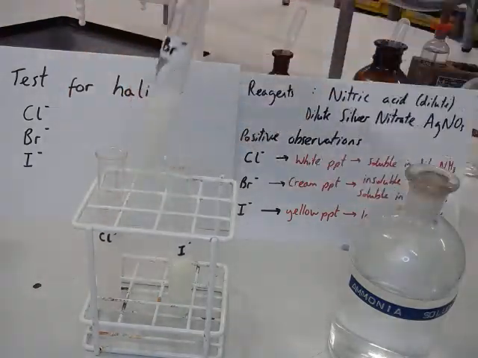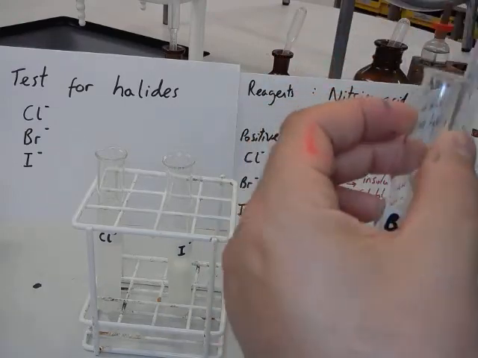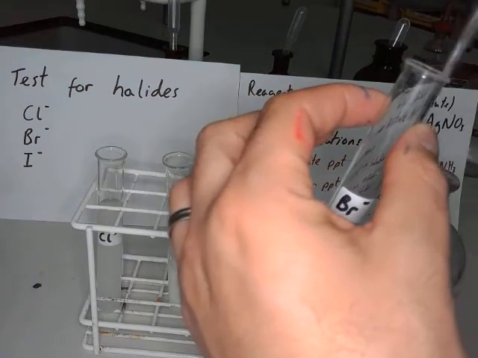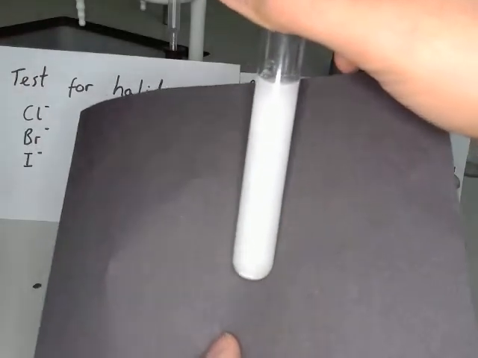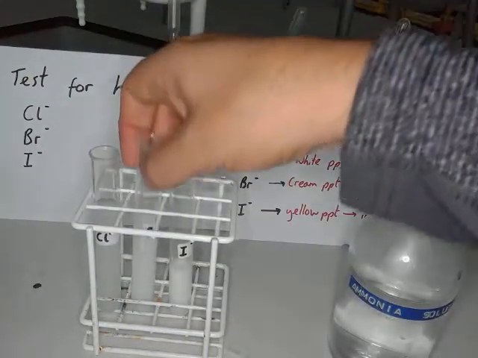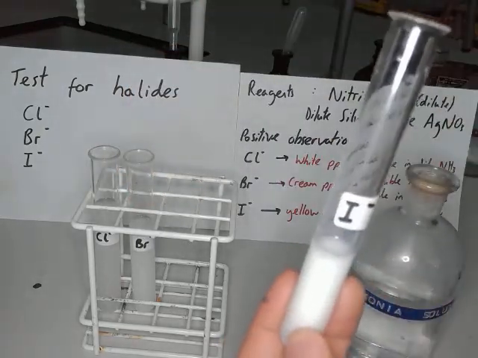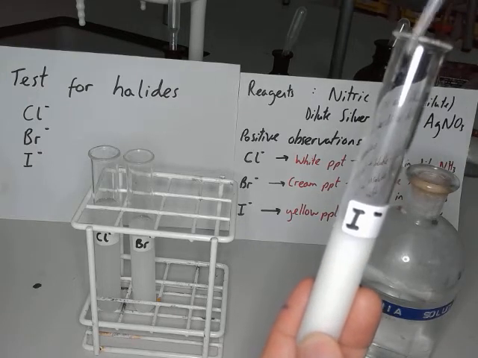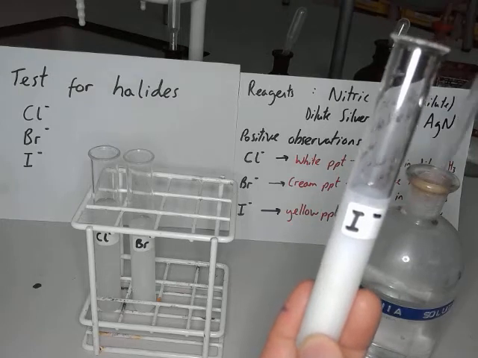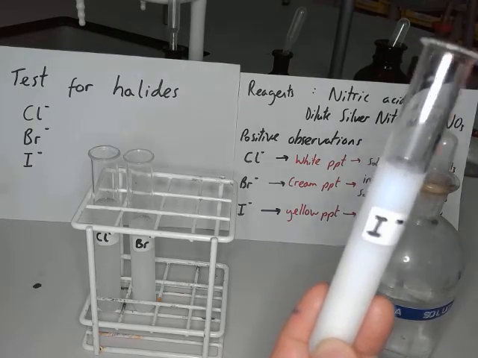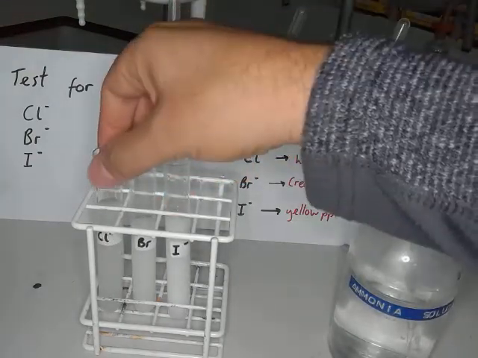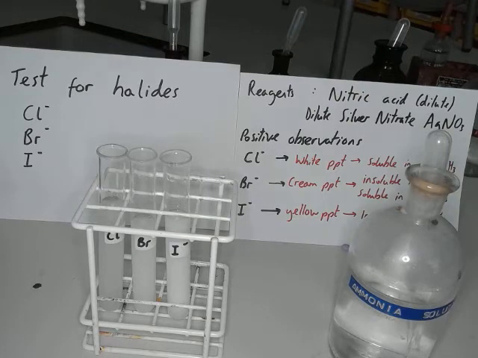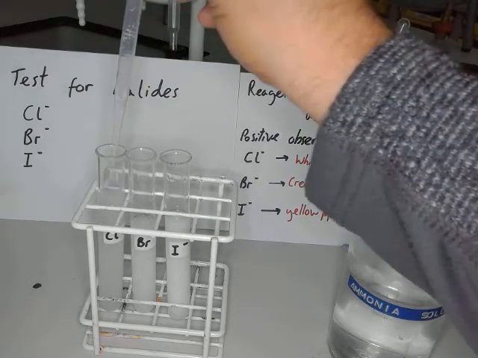Okay, still the same to the bromide. Oh, yeah, that's still up. Okay, the bromide, you still can't see through that. The bromide has not dissolved at all in dilute ammonia. Let's check the iodide. Insoluble. Okay, so the chloride has dissolved. Not a huge amount. I wouldn't say it's completely dissolved. I might have to add some more ammonia to that, but it's certainly dissolved more than the other two.